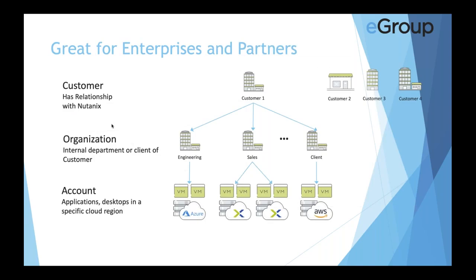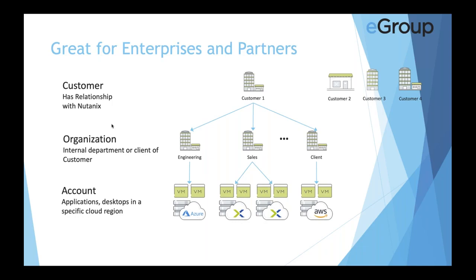So it's great for enterprises and partners. I mentioned this earlier. We can have that multi-tenancy hierarchy of the whole pools and the whole scenario. So, if I'm the customer, if I'm an organization and I've got a Frame entity, I can now create multiple organizations underneath my customer level and then multiple accounts.